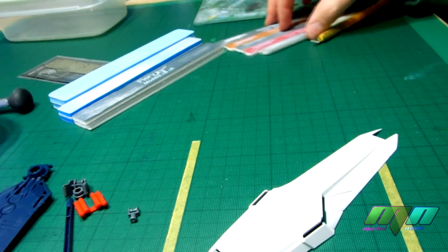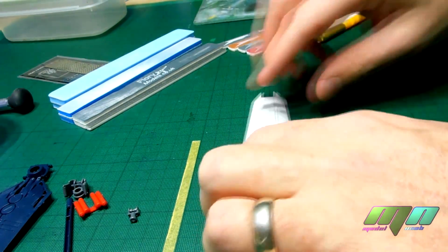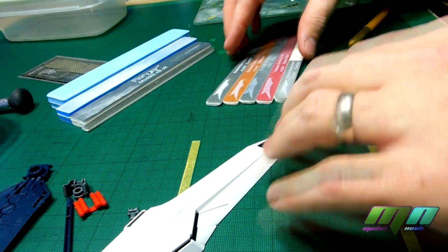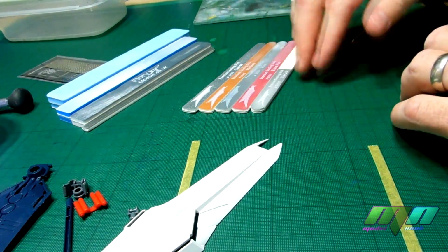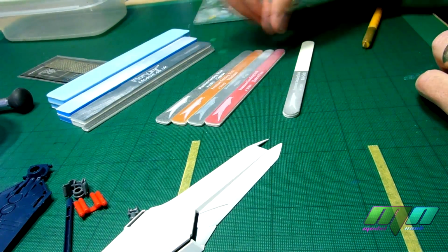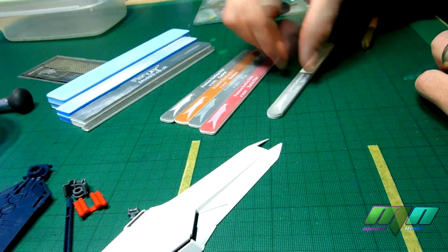Okay, so once we've taken off the nubs with the knife, next we need to do is really get it nice and cleaned up by using sanding sticks. There's a couple that I use. These are Squadron sanding sticks. They're called the premium sanding stick.